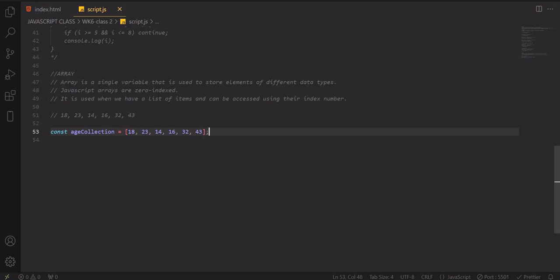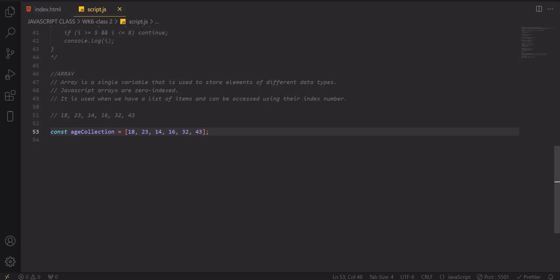Like I said, you can store values of different data types here, but in this case we are just using the number data type. So all of these values here are called elements of the array or members of the array. Please take note. They are called elements of the array or members of the array.